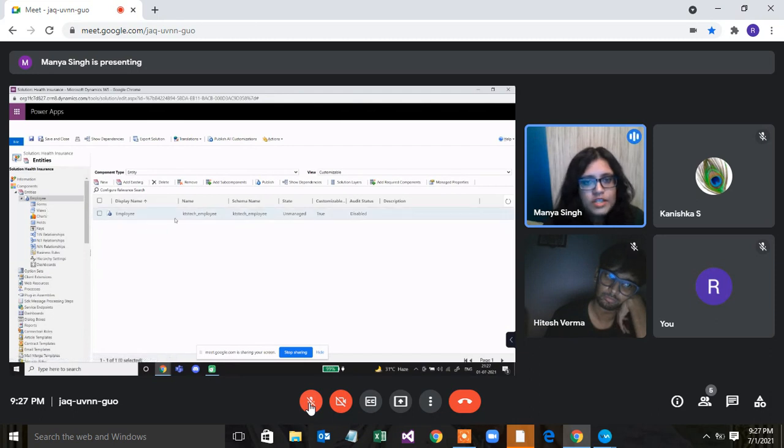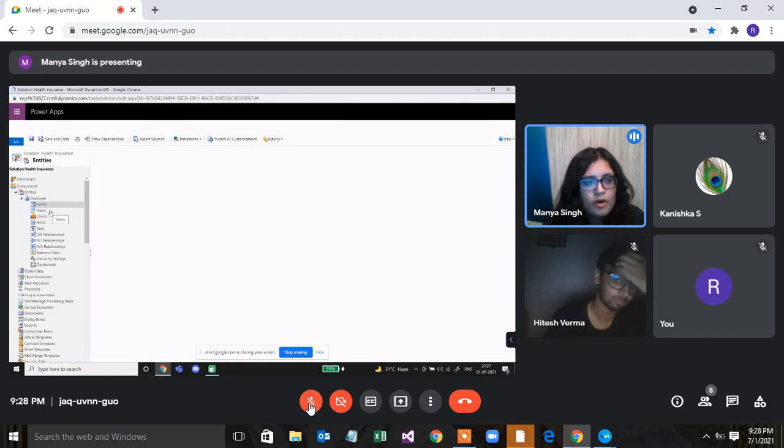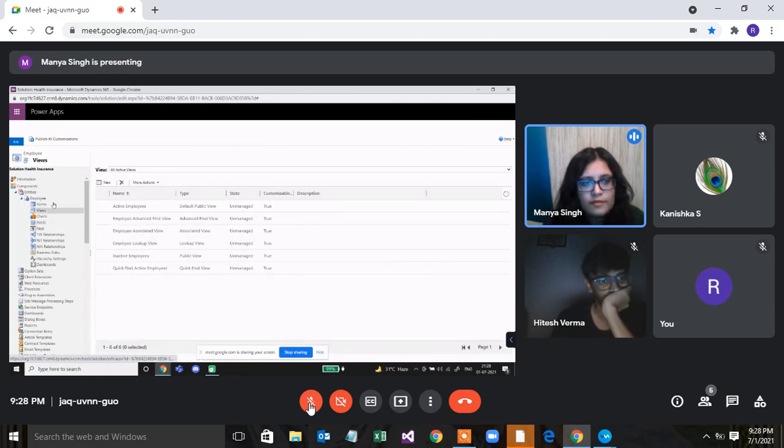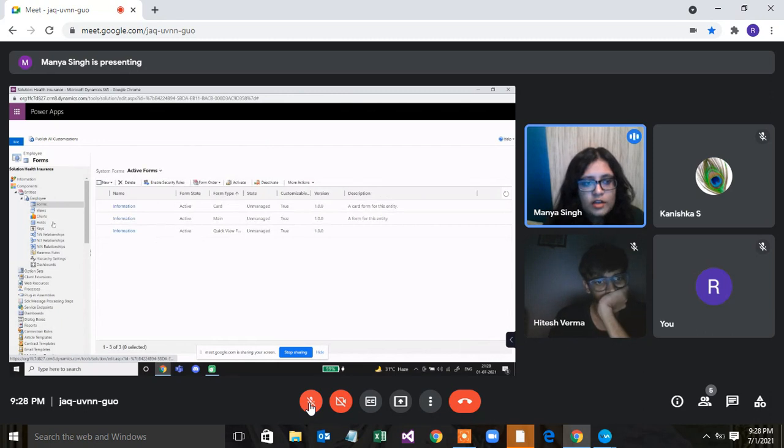Now moving on to our employee. As you can see, there are various parts. We have already discussed that there are going to be some forms, some views, some charts and fields. If I want to divide these components, the fields and the forms are the two parts where you are actually entering the data from the front end. The field and the form you are creating in a certain manner where you get a chance to fill up a form to enter data.